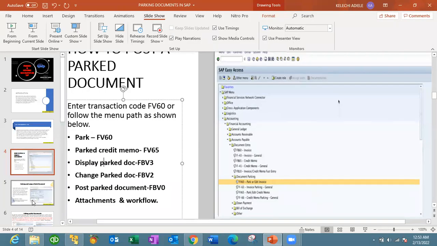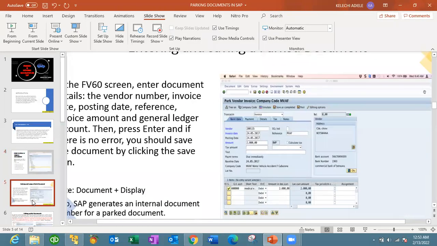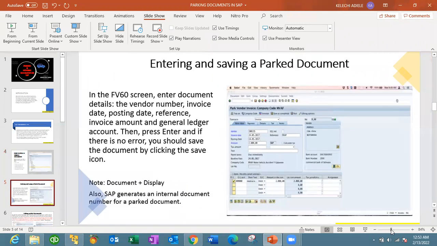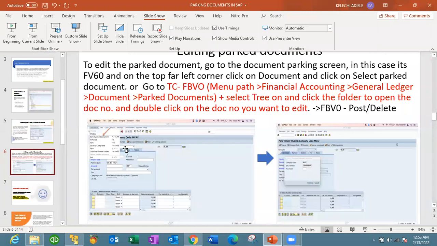Okay, so basically we have looked at how to post a packed document. We've looked at the screen. We have looked at editing a packed document. Okay, there's also a functionality at the extras where you can select the packed document and confirm. If you go to FBV0, or if you go to FB60, same functionality.